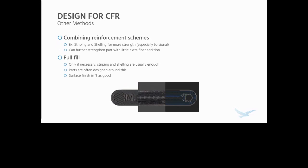If you really have to, you can fully fill these parts with fiber. It's generally not recommended unless it's absolutely necessary, because it adds a lot of print time and cost. The fiber does get costly. And parts are often designed around not being fully filled. Additionally, the surface finish isn't as good as you would see with the more sparse infill options.